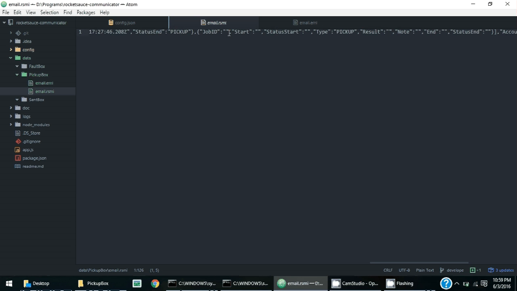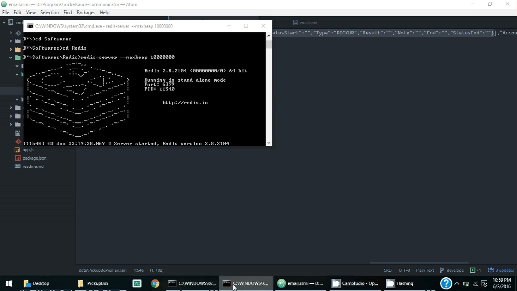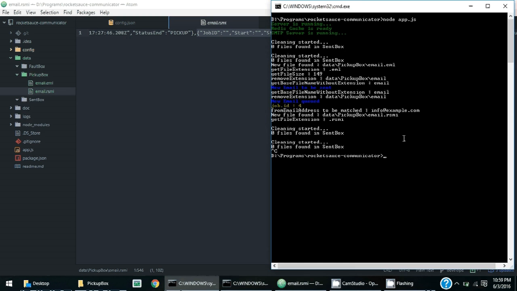This block will get modified when we send this EML file. At that time, this particular block of code will get modified. So I stopped this in between because I wanted to look at the contents. If I had kept the server running, the server would have deleted the RSMI file in a very few moments. So these are very basic things. I haven't specified any typical test cases.